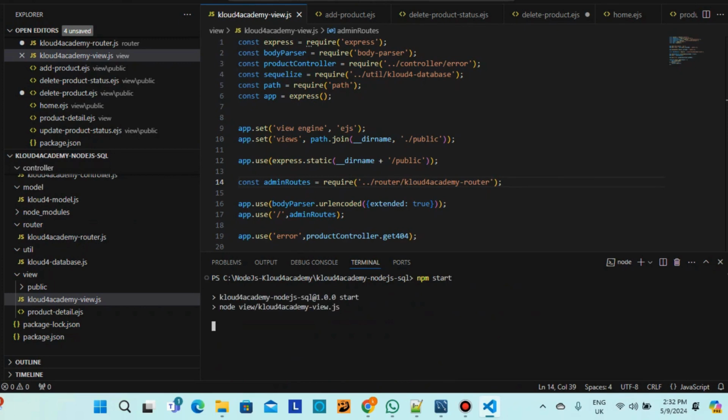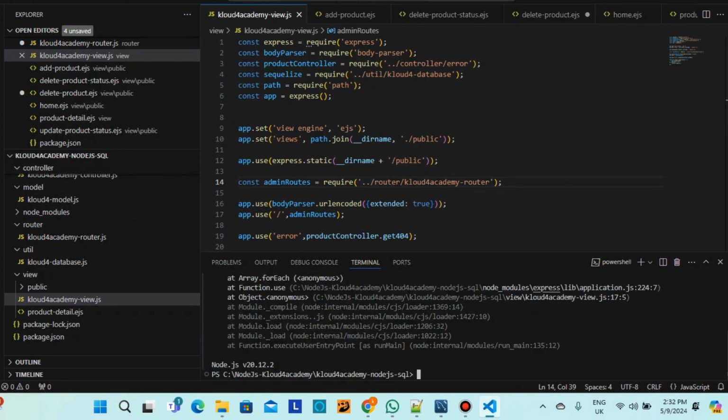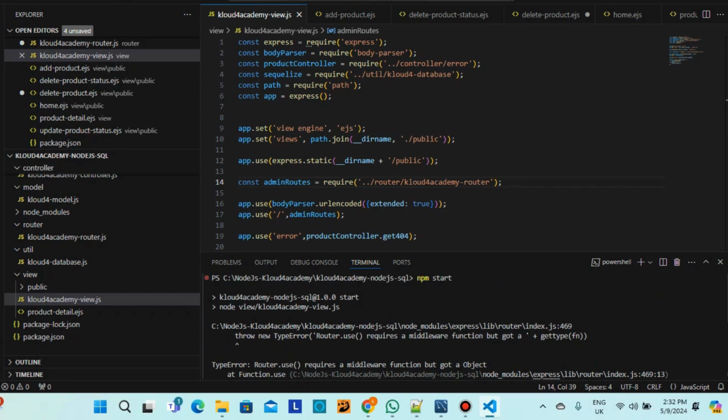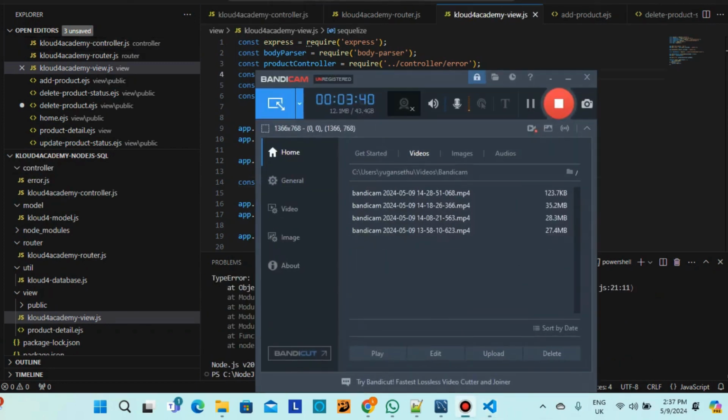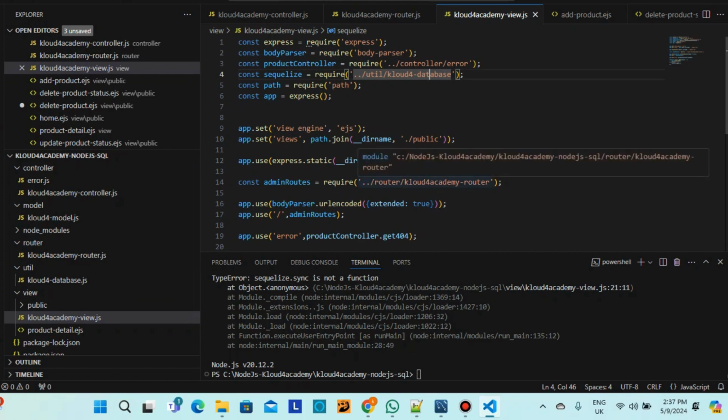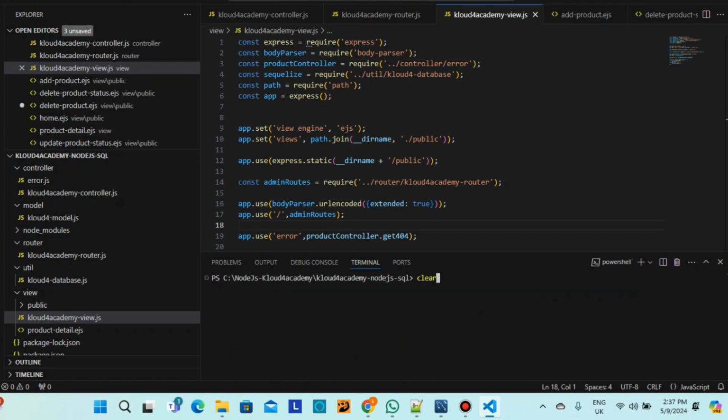So the name is very important, including the JS files, from one JS to another JS. Router.use requires a middleware function, got an object. Okay, so there are two issues found. One is here, including the required Cloud for Academy database. This name is the database, and the model name in the model.js file is actually wrong. So I fixed that one error. Another error is the Cloud for Academy router. I just directly copied and gave that. That's it, it's a file name issue. Let's see what will happen. What's the next issue?